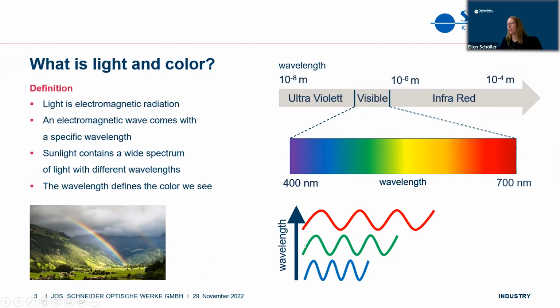And to make the understanding easier, I showed the red light has a longer wavelength than green light, and especially the blue light has the shortest wavelength. This is just to understand what we are talking about soon. And we see that in the overall spectrum, the visible light is only a short part of the electromagnetic spectrum. Shorter wavelengths than visible we call the ultraviolet light, and longer wavelengths behind the red, we call the infrared light.